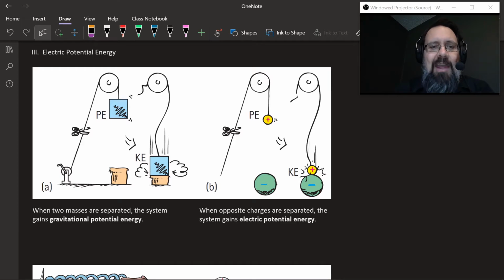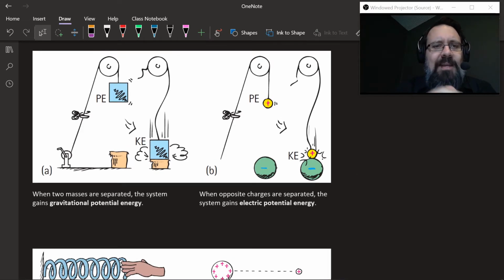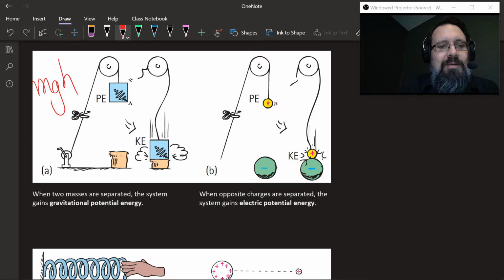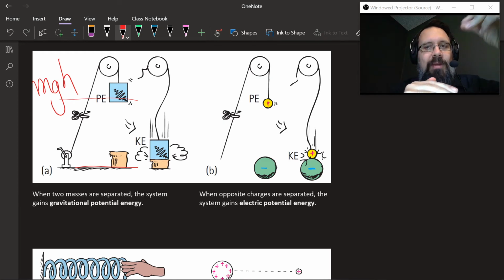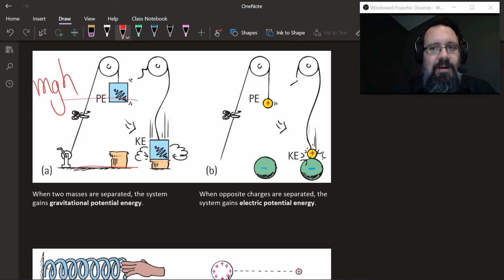But if we think about energy, if you lift a mass off the ground, if I have this crank and I lift up this mass off the ground, we say that it has potential energy, that's mgh. Since it's lifted off the ground, it has this energy stored within the gravitational system. When we cut the rope, the mass will fall down and the potential energy gets turned into kinetic energy.